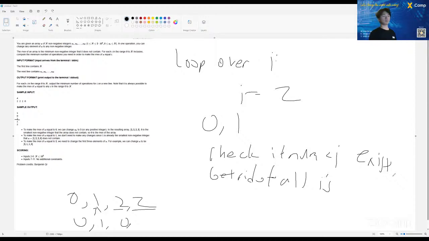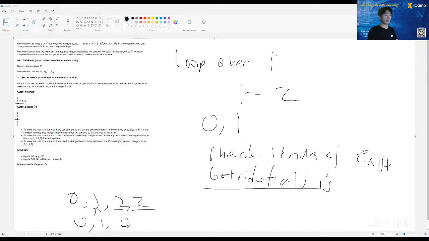From there, I think you should be able to make the observation that it's just whichever one is greater out of these 2 that is the number of operations we need, right? Because if we're able to fill in all the numbers less than i in a really quick time, but we still have i's remaining, then we still have to do the rest of the operations getting rid of other i's. Just like in this sample case, if we're trying to make the mex 2, we make the 1. There's only 1 number missing. We make the 1, but there's still 2 more 2's. So the total number of operations is going to be 3, because we have to get rid of the other 2 2's.